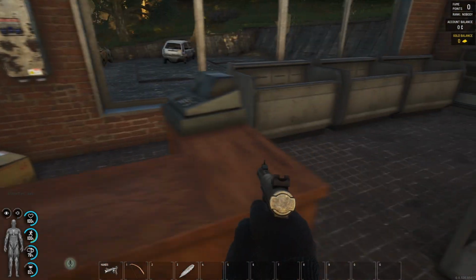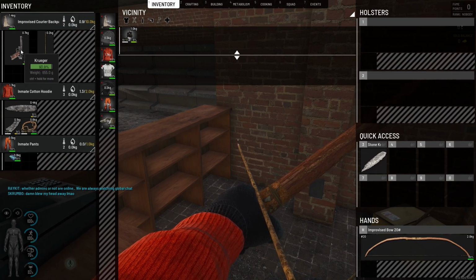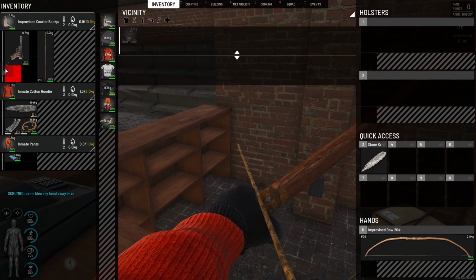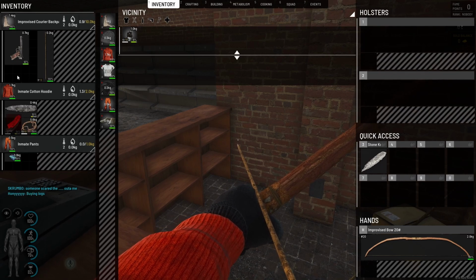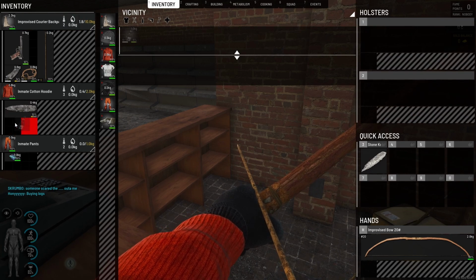Oh, we got a weapon already. There you go. That's quite lucky. So if you hold control and scroll, you can rotate it. And I'm not sure if we can bring that as well. We don't have an awful lot of space. It would be nice if we could bring it. Let's see if we can rotate this. And does that fit in there?